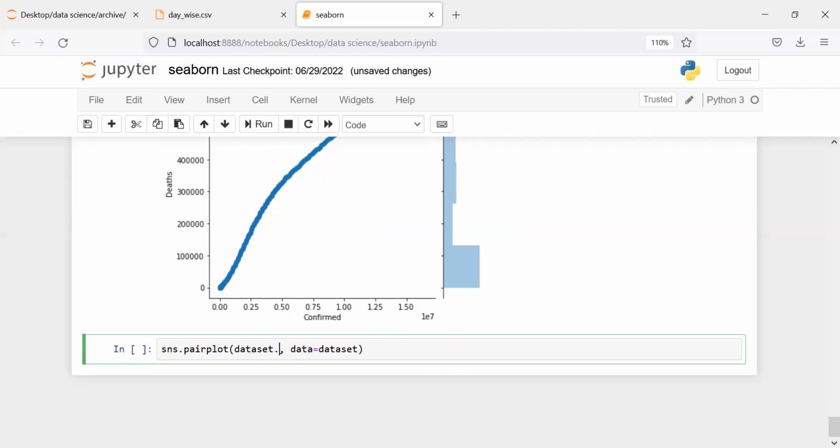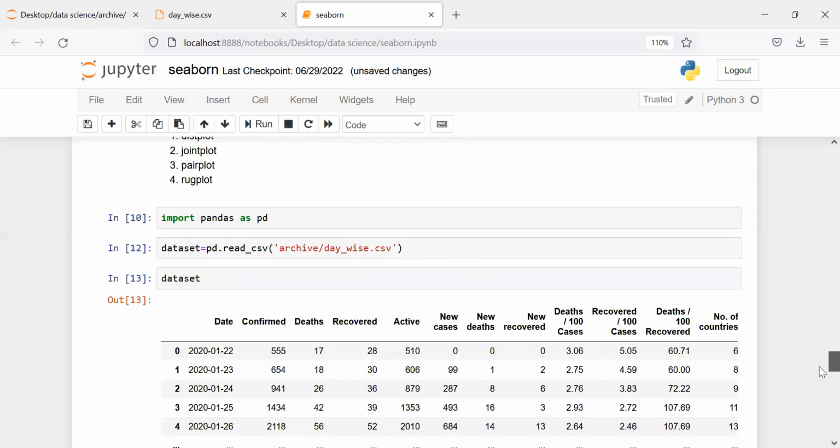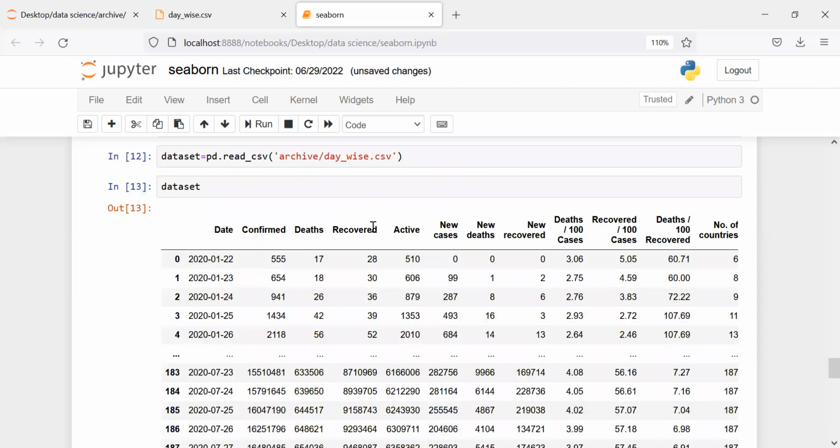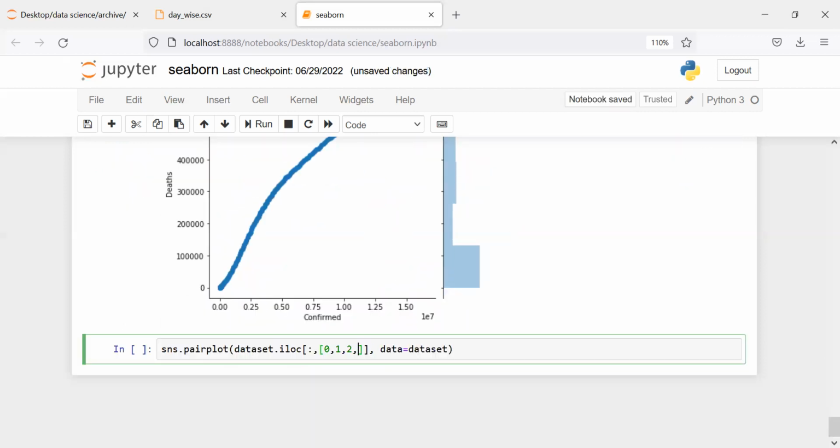I'm going to use iloc, and specify 1, 2, so I'm only extracting the confirmed and recovery columns. We don't need this. So this is how you perform pairplots.